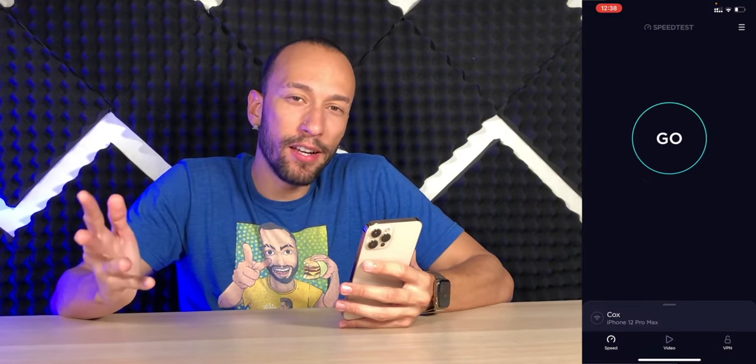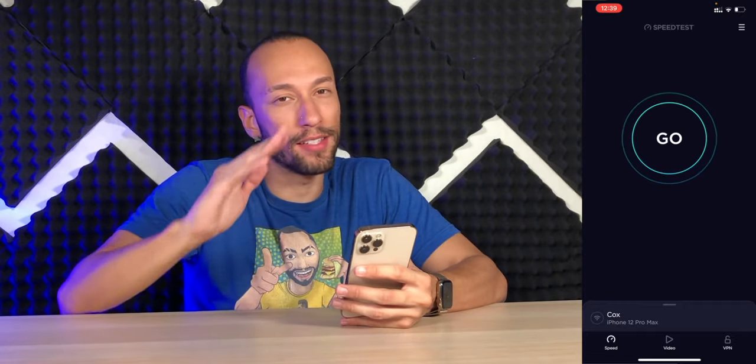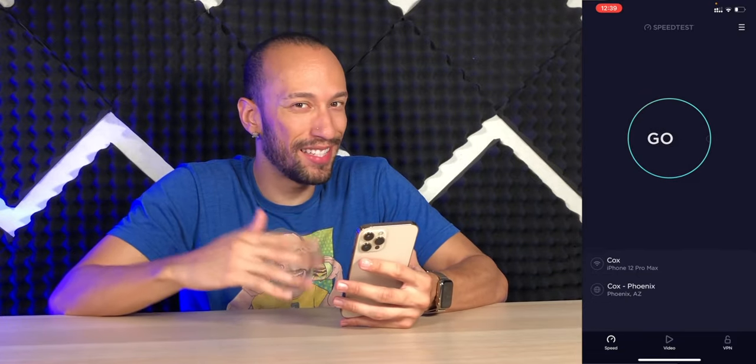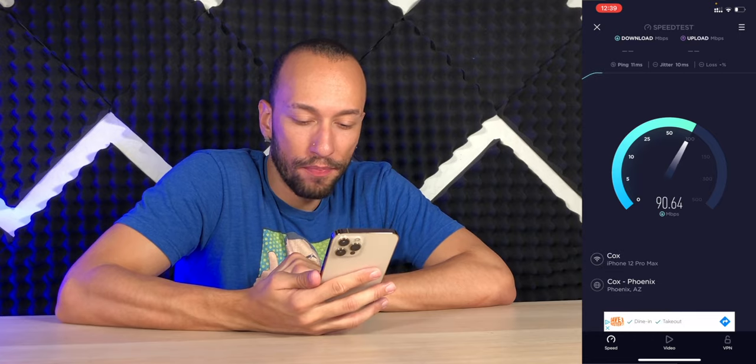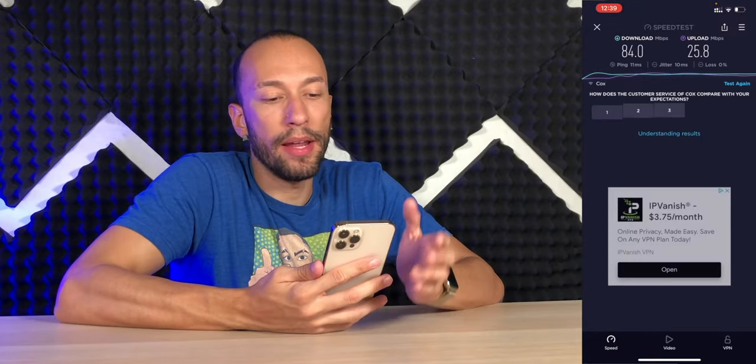This is supposed to cover about 1,800 square feet. The router is completely on the other side of the house right now, but we are getting two bars. Let's see how fast the internet actually is way over here. We're getting an 11 millisecond ping. Not bad — it's better than nothing. Not too bad for having to penetrate a bunch of walls and only two out of three bars of service. Definitely usable and fast enough for almost anything. It looks like this router is coming true with its claims — I'm probably at least 1,000 square feet away from the router going through walls and obstacles.